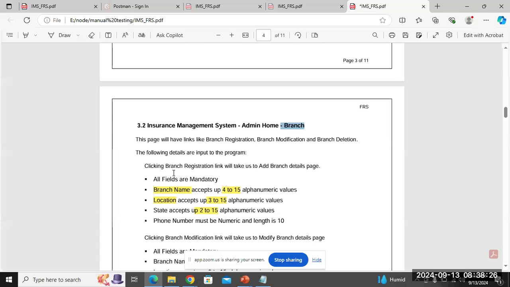Sir, who will prepare the FRS document? That is a good question. The lead, test lead, and the technical people. For a business need, see, the US has some identification, right? Like we have the Aadhaar card number here. That is what business rules are. For the branch name, what are the conditions? The lead, your test managers and the PO, the product owner, they will come up with their inputs. These are all very, very important.